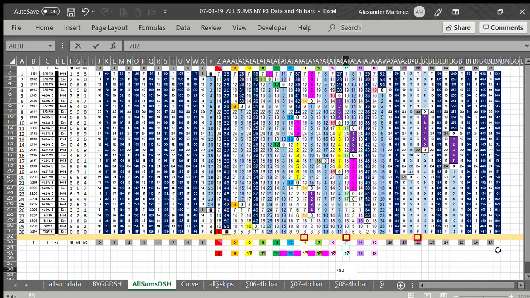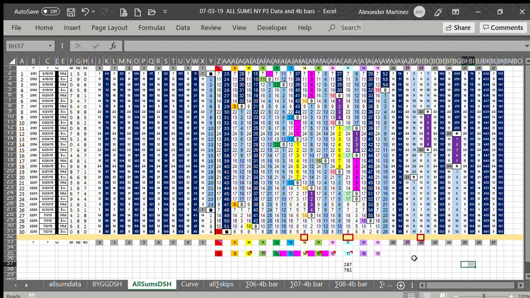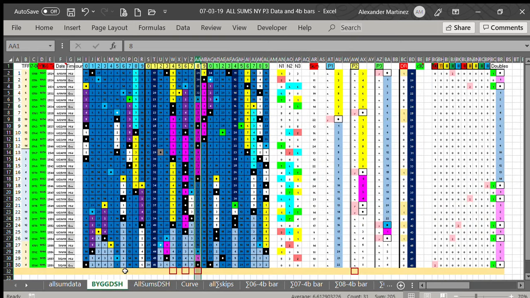So I was able to reduce and filter down my combination just by using the flag in the middle position with the repeater, and then also looking at this sum flag here. Basically these are the two I would play. I would play both of these. I would probably play this box 2 times instead of playing a straight, just to be safe. But I would try to find the best straight. So let's see, 287 or 782. So here's the 7. The 7 is a long shot, and here's the 2 coming in reverse.